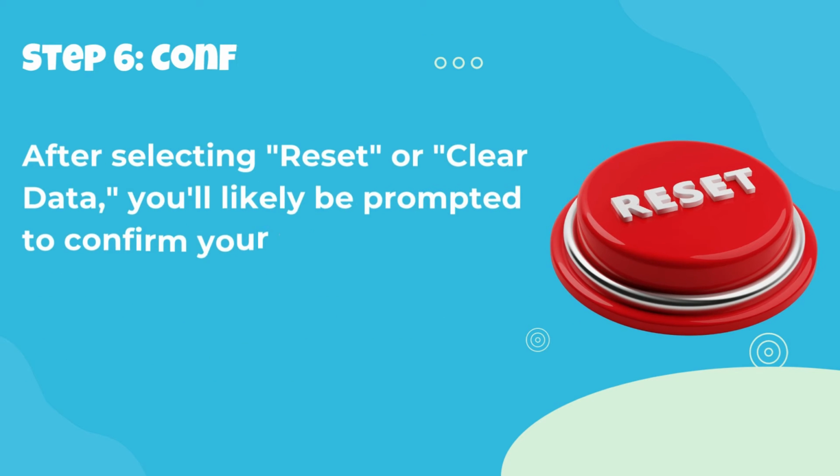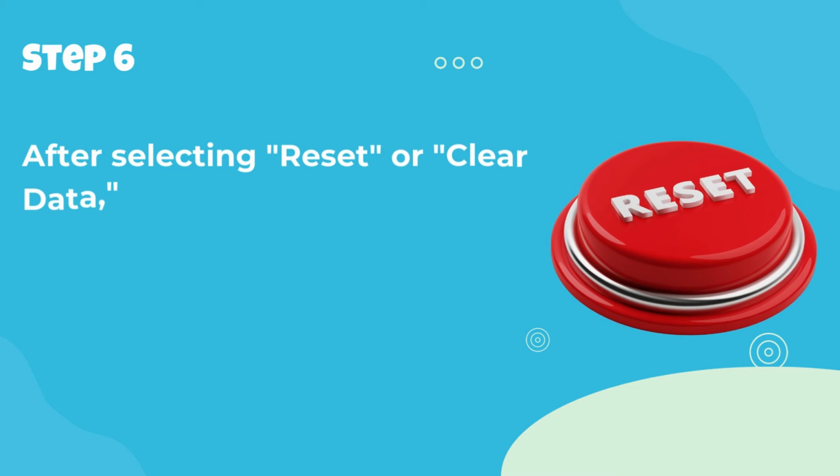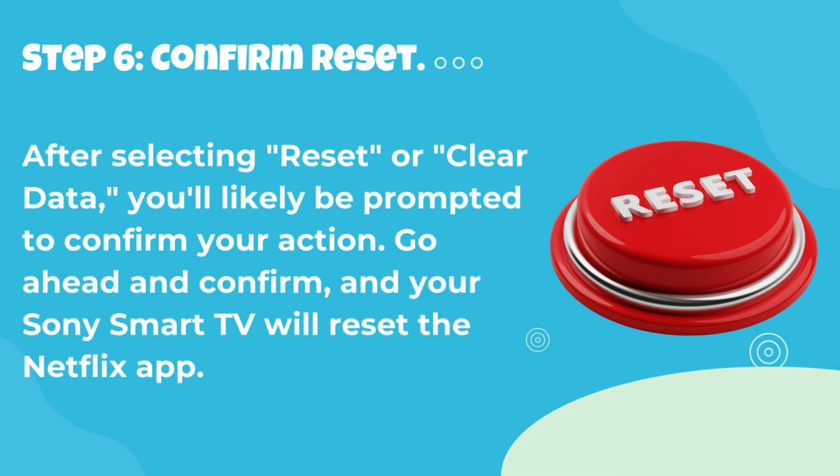Step 6. Confirm Reset. After selecting Reset or Clear Data, you'll likely be prompted to confirm your action. Go ahead and confirm, and your Sony Smart TV will reset the Netflix app.